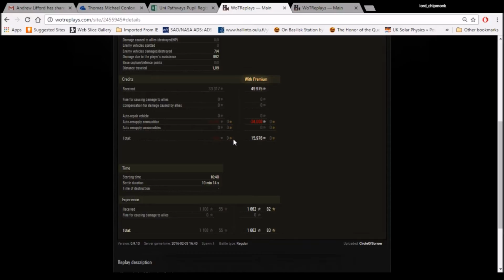Horrendous ammo resupply costs, because of course he fired those 5 premium high explosive rounds right at the beginning of the game. But with the premium account he still made a 16,000 credit profit. So, let's move on to our second game of the video.